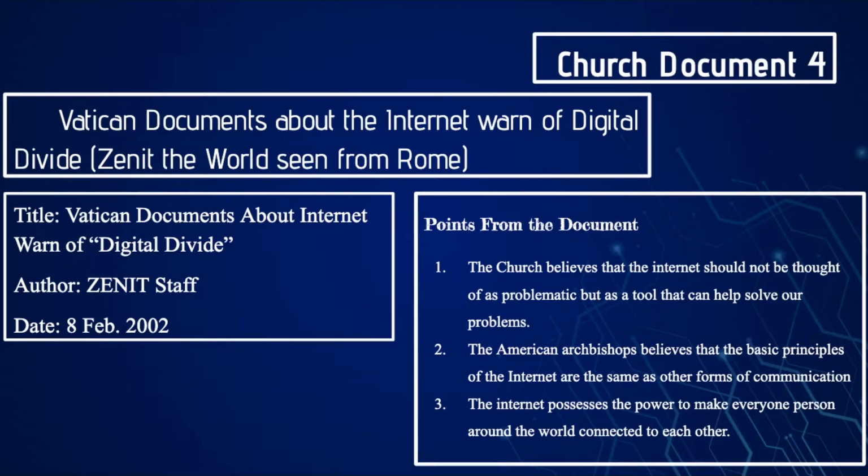The document explains that even though the internet may have problems, the church chooses to see the good in it and sees the internet possessing the power to make every person in the world connected to one another. If the problems of the internet can be corrected, the benefits of the internet could be clearly seen by most people.